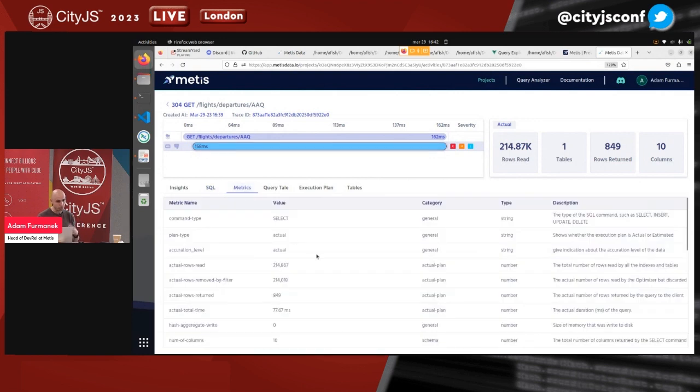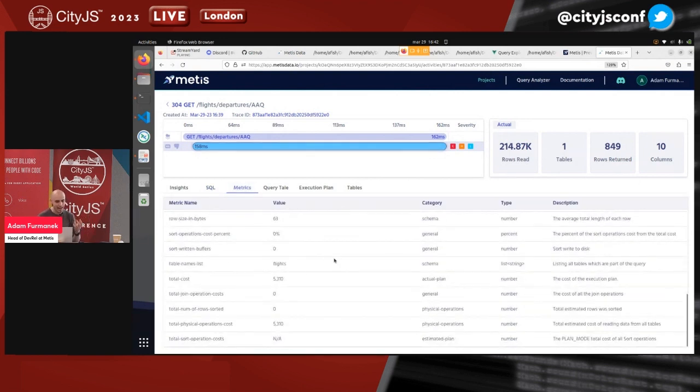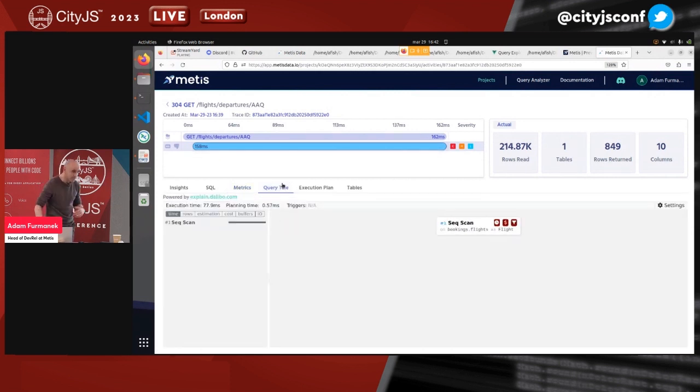We can also go to metrics. You can see what the total cost of the operation was, which things we used, what the row size in bytes was, and other numbers that summarize what is happening behind the scenes in this given query. We can carry on with, for instance, the query tail. At least in this case, it's rather straightforward because we just got one operation to sequentially scan the table.